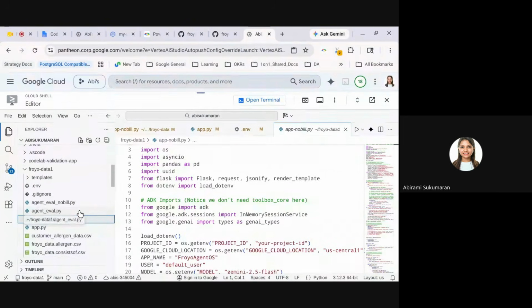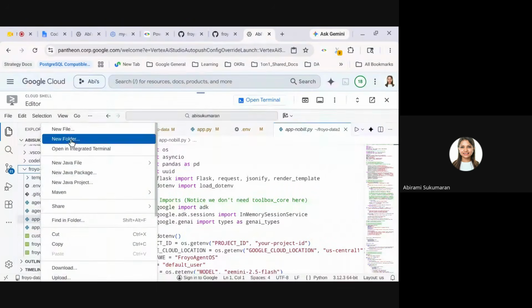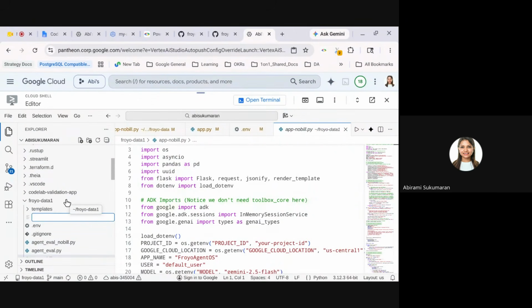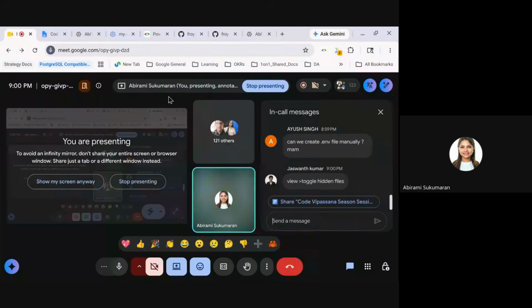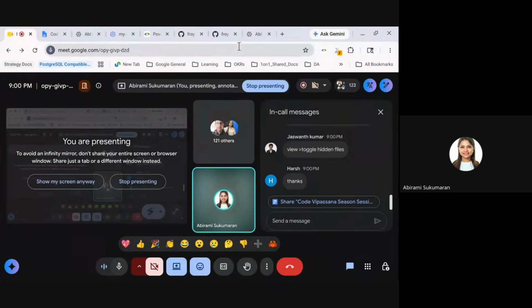Under your project root folder, right click, create a new file and name it .env, it will automatically open. Sorry, on the view menu, you should see toggle hidden files. That's how you'll see the .env. Yeah, thanks, Jashwant. That's what I was going to say as well. You can create .env manually also, even if it's hidden. It'll end up opening it. If not, just click the view menu and go to toggle hidden files.